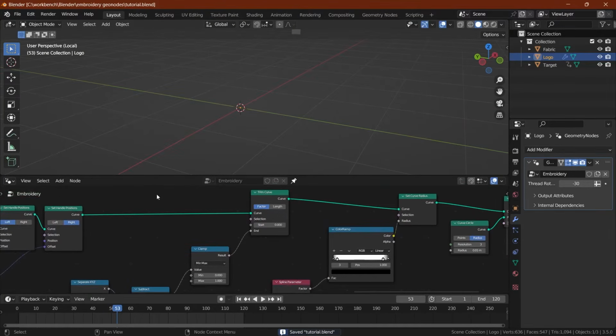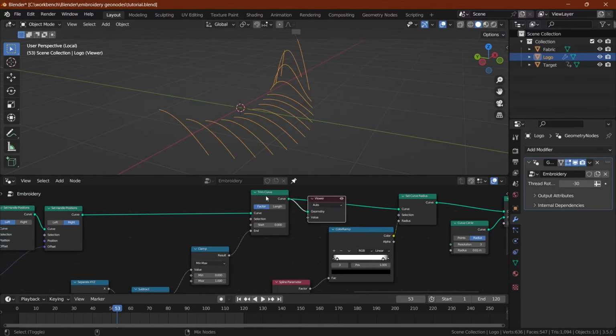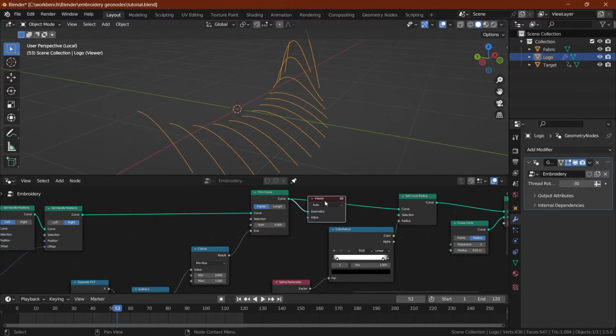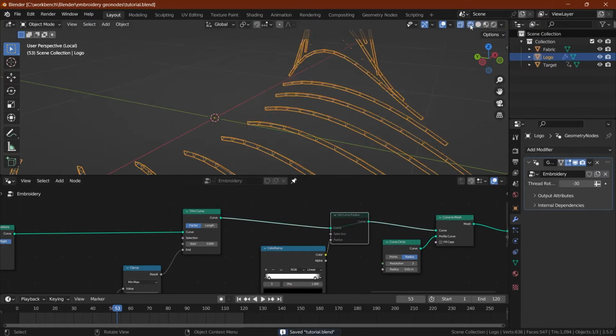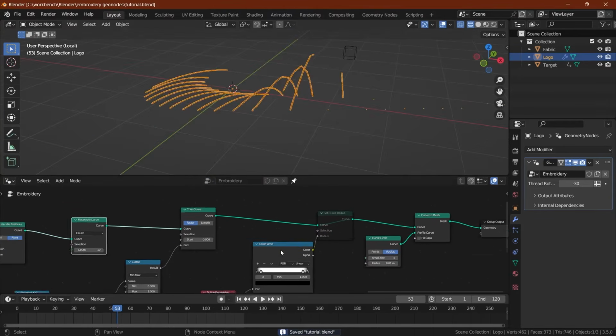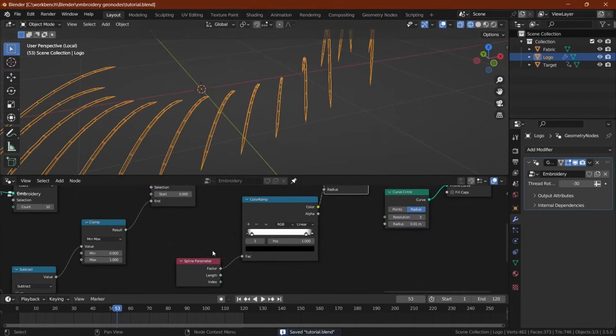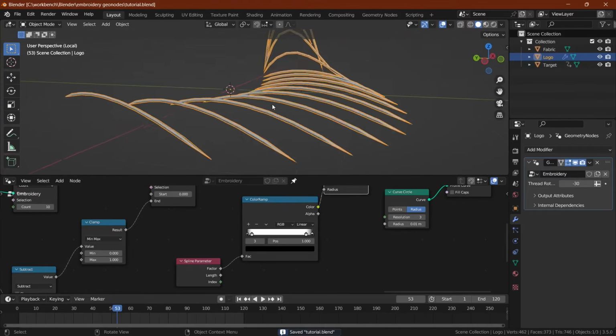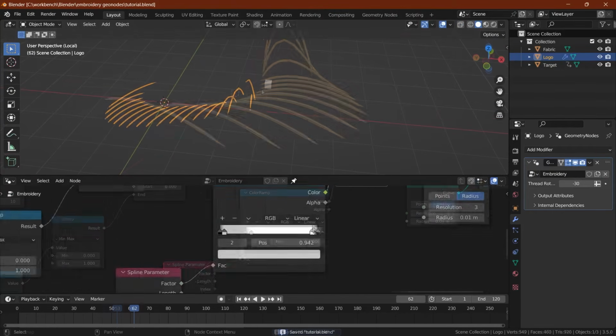One thing I forgot to do here was resample the curve once the animation was done. This adds edge loops to the threads. Our curve radius works correct now.